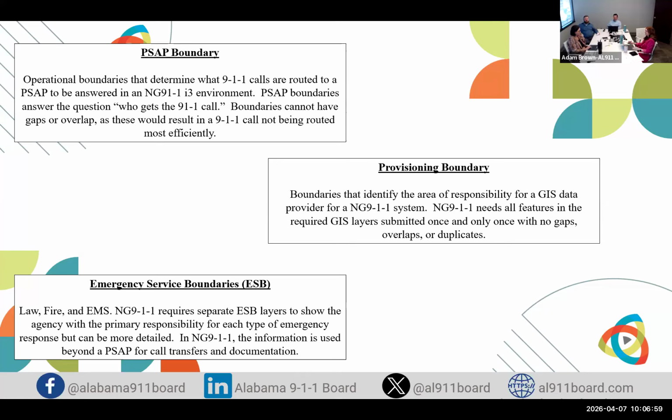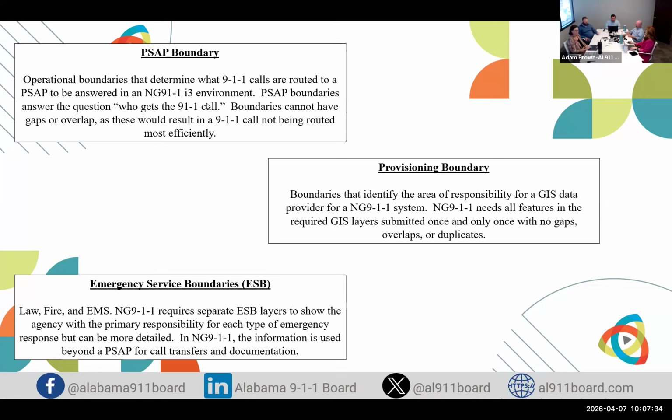Okay. And for a point of clarity on the PSAP boundary and how we arrived at a boundary without gaps and overlaps: in 2023, in the lead up to statewide geospatial call routing, we performed a statewide boundary facilitation project where we went to districts and said, hey, we have this as your boundary. Is this correct? And talked with neighbors about specifically where issues arose, primarily in Jefferson County, because it is the jigsawiest of puzzles that exist.